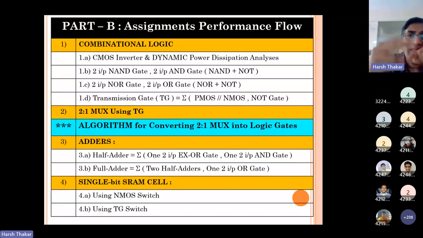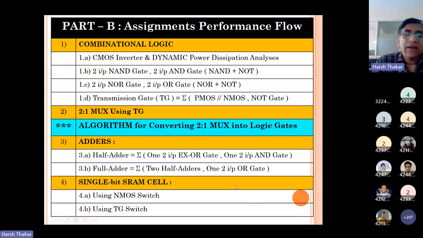Now, these inverters in turn are CMOS NOT gates. So we know that one CMOS NOT gate needs 2 MOSFETs. So we need 2 plus 2, 4 MOSFETs for the cross-coupled inverters, and 2 n-channel MOSFETs. So basically a 1-bit SRAM cell will need 6 transistors.